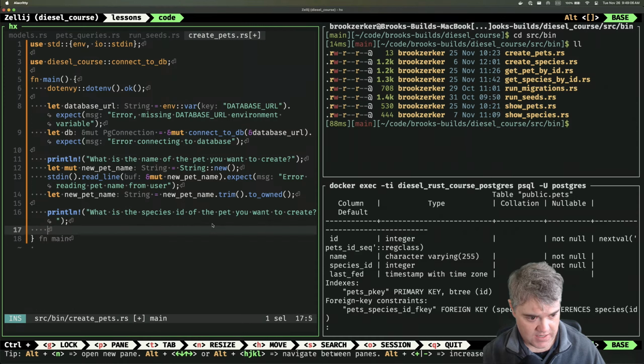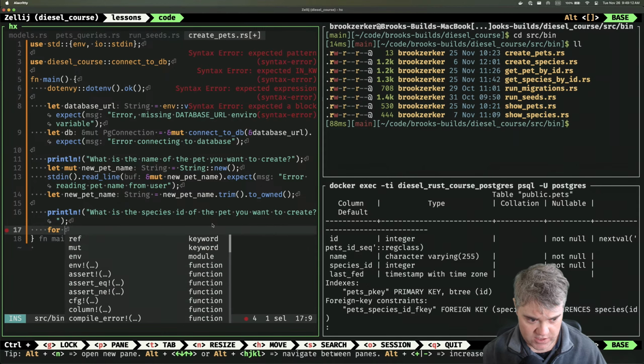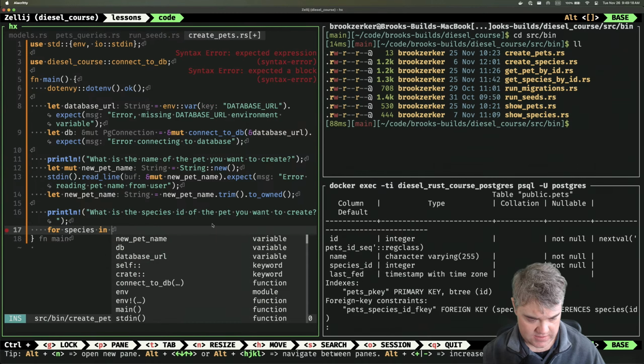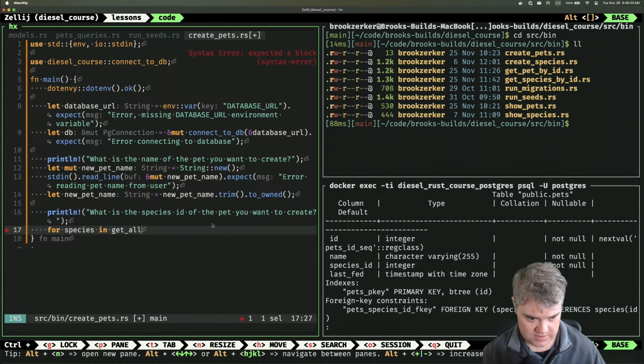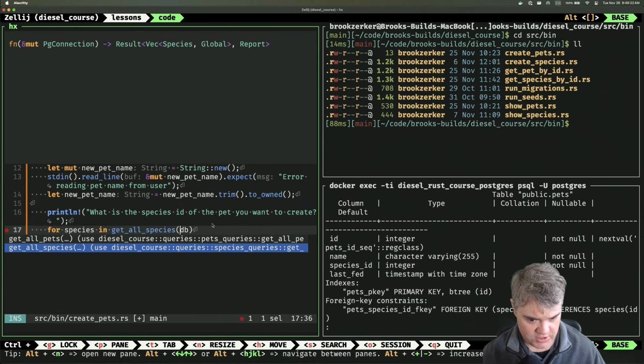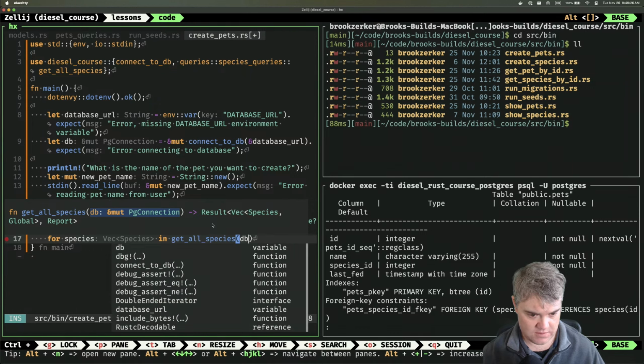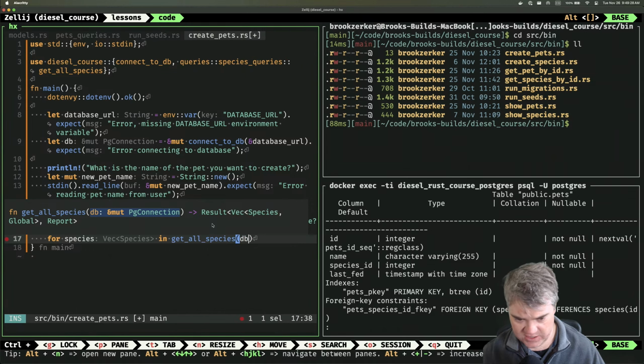I think I can just do this all in one go, right? So like for a species in get all species, hand it the DB. Can I just do that right there?